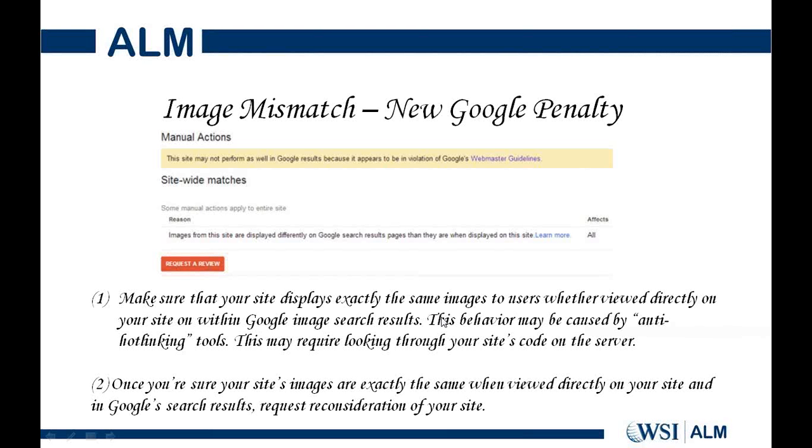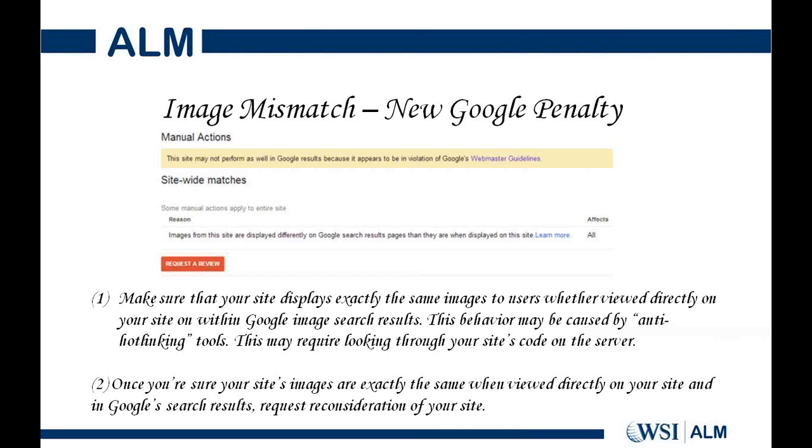Okay, great. So there's some black hat companies that were taking advantage of a process called anti-hot linking. And what that would do is that it would display two sets of images to Google. One was the image that's actually going to be appearing on your website, and there's a second image that's going to be appearing in Google search results. So they basically have two different images appearing, and that image would not be actually hosted on the client's website. It'd be cloaked and hosted parallelly, giving different information to Google.